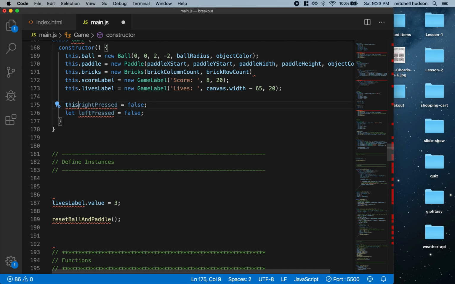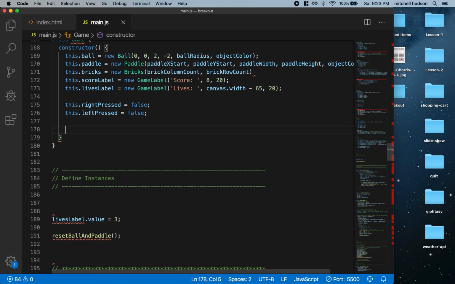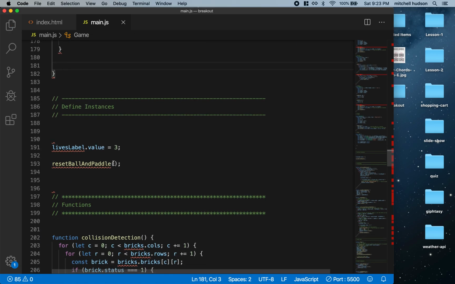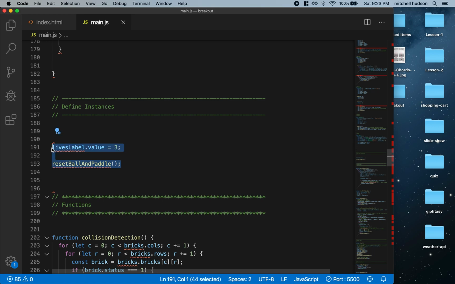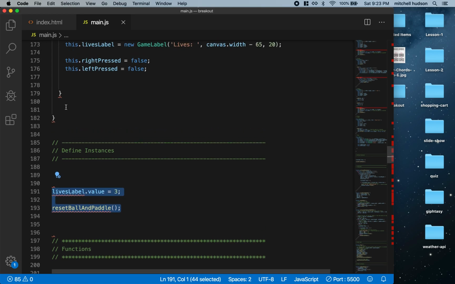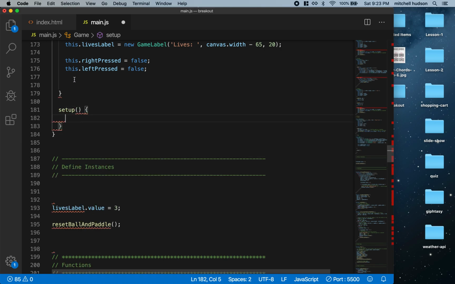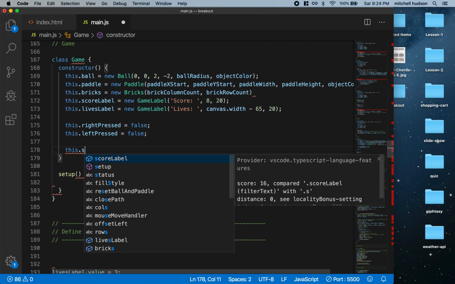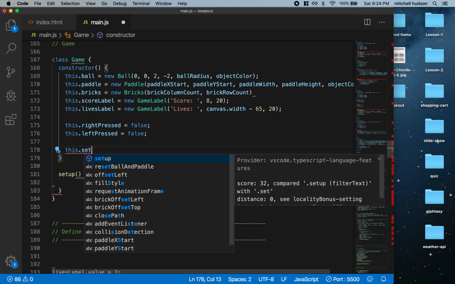So let's make these properties of the game class, right? And then let's give the game class a method where it can do these things, okay? So what I think I'm going to do is give it a method called setup, okay? And inside the constructor here, we'll say this.setup.